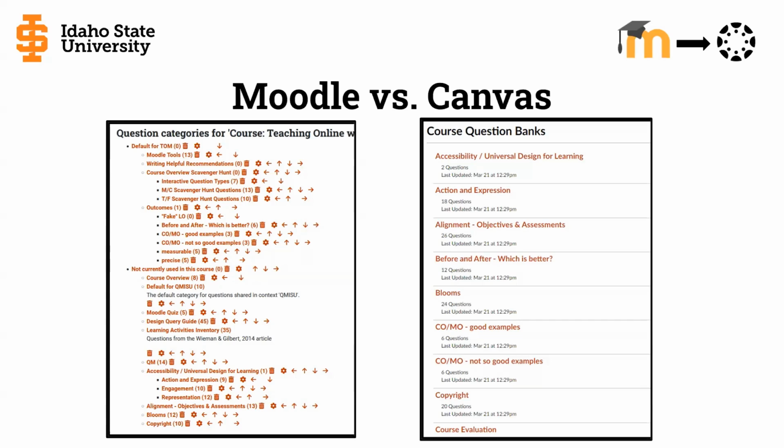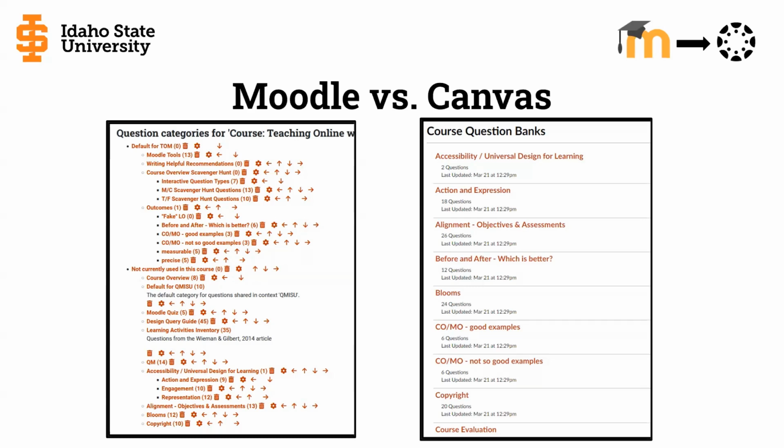In Moodle, there's the opportunity to put headers and make this outline option with the subcategories and things like that. Canvas has one level, and you'll notice that they are sorted alphabetically. If you pay close attention, you can see that we imported the course into Canvas twice because there's twice as many questions that show up in the Canvas question bank as there are in the Moodle example here.